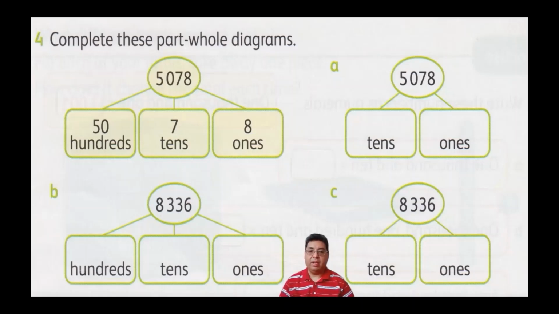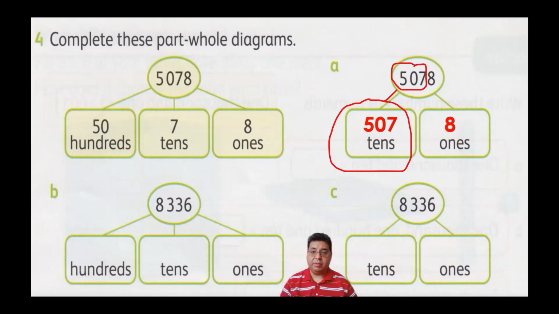Okay? So you have to look at what they're asking for each place value and put it in the correct spot. So for letter A, we've got 5078 again. And as you can see, there's no hundreds or thousands place. So we're just going to use what they're giving us, which is the tens and the ones. So for the tens and the ones, you would put the numbers as 507 tens and 8 ones. Because they're not giving you hundreds or thousands, you would include not only the 7, but everything else in front of it, which is the 0 and the 5.